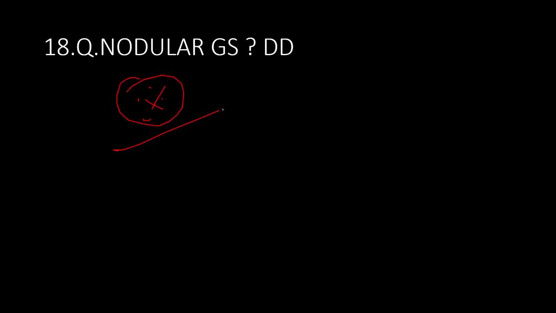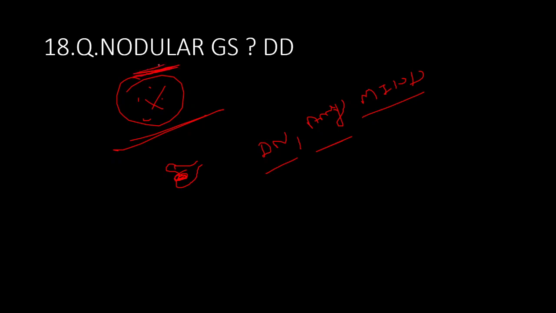Most important, nodular glomerulosclerosis. The slide might be containing nodular glomerulosclerosis. They might ask the differentials like diabetic nephropathy, amyloid, MIDD, and which stain to differentiate it. Nodular glomerulosclerosis is very important. Either Google it or ask your pathology friends, or you might have slides to see what is glomerulosclerosis. Otherwise, I have uploaded a video on diabetic nephropathy. You can see that nodular glomerulosclerosis finding and what are the stains used to differentiate the various differentials.